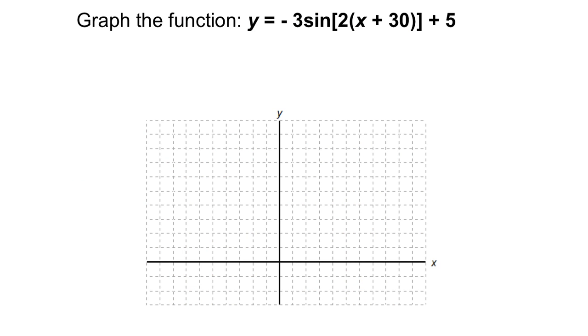The next important skill is being able to start with an equation and turn it into a fairly accurate graph. Now, the way I showed you in the lessons was to start by making a box like this. Find your central axis. I got that from here. Next, use the amplitude to figure out your maximum and your minimum values on the y-axis. The amplitude is 3, so go up 3 and down 3 from your central axis.